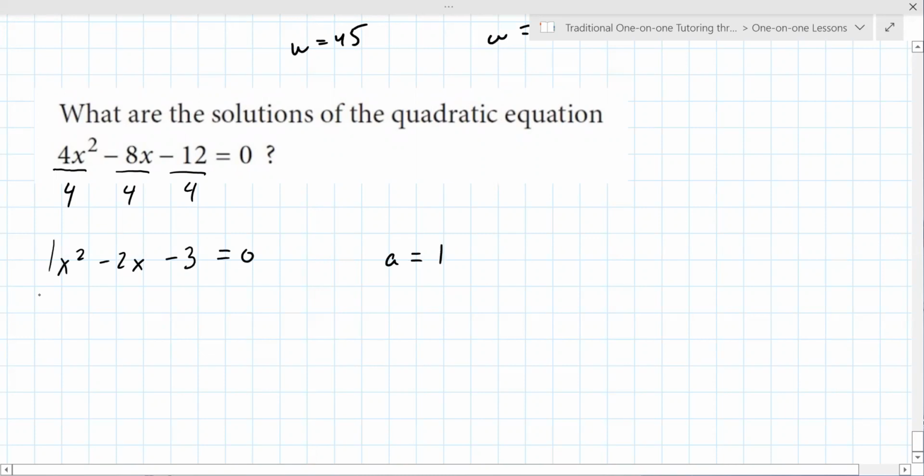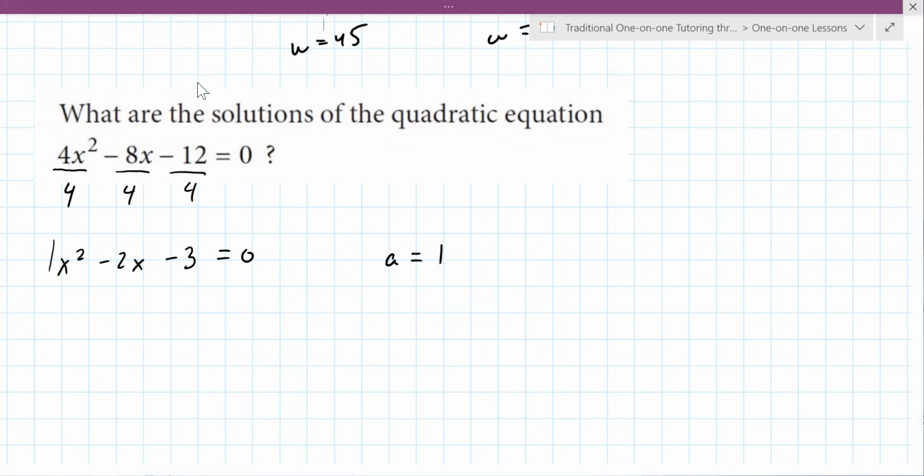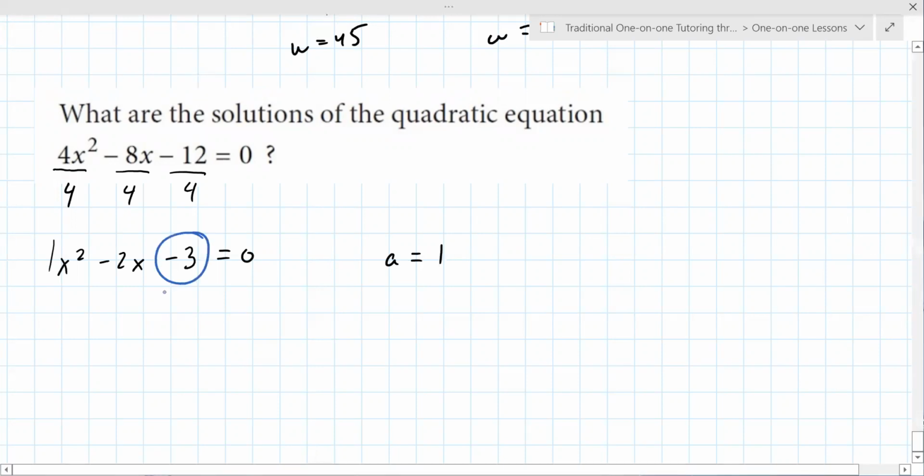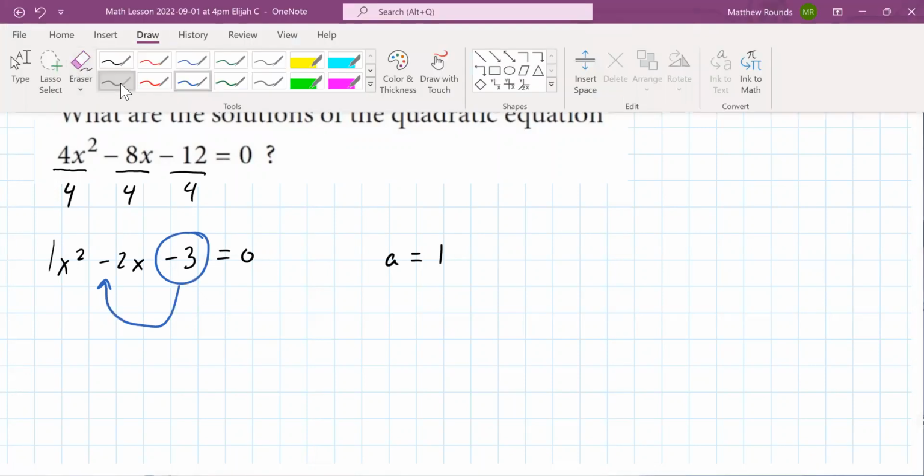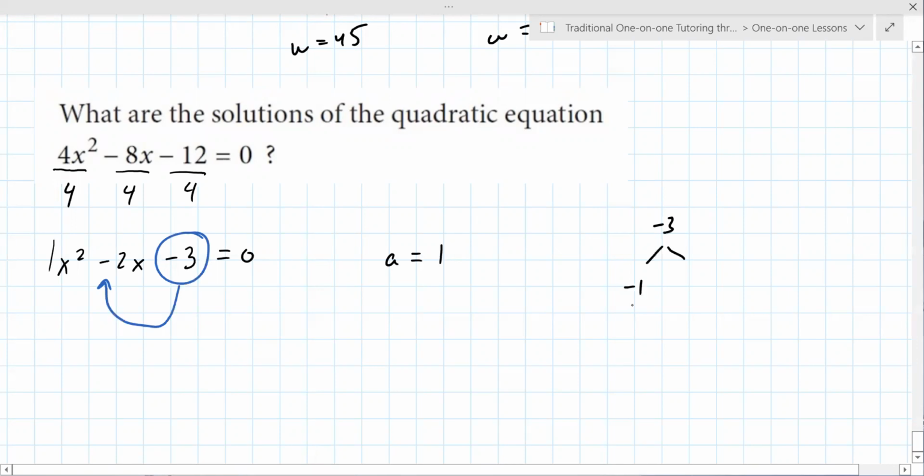Do you recall from school how to do this type of factoring? No, I do not. I don't remember. Okay, so you're trying to find two numbers that multiply to minus 3 but add up to negative 2. You already got it, so go ahead, tell me. So it'd be x plus 1 and x minus 3. I have no idea. I don't remember this. Well, I think you do, because you just told me the right answer.